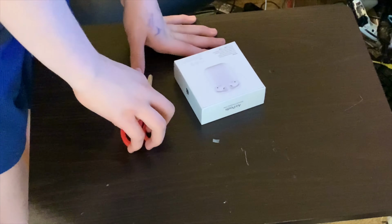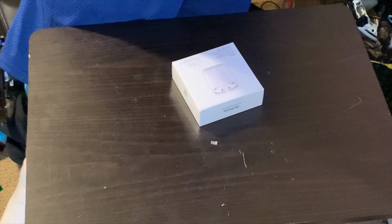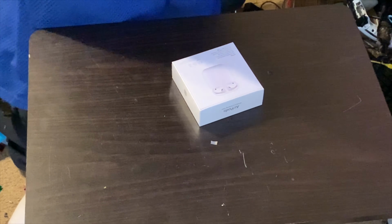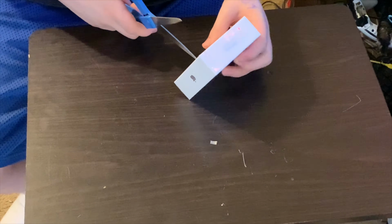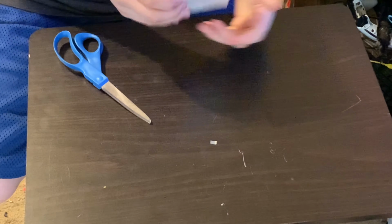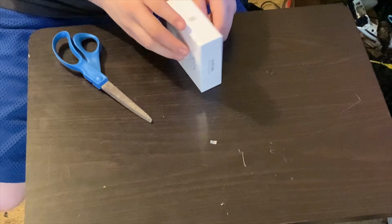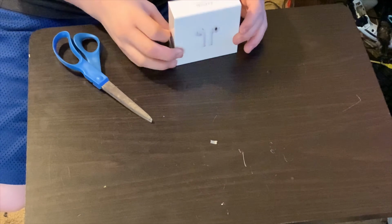So we got these. Why am I even using these things? I have these things. How am I even using these things? AirPods with the wireless charging case. Where the fuck that means. Here they are. Apple. Can't see that. Serial numbers, I don't think, anyways. Wireless charging case.